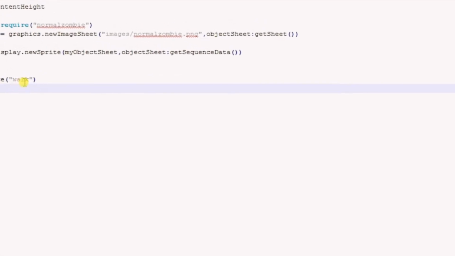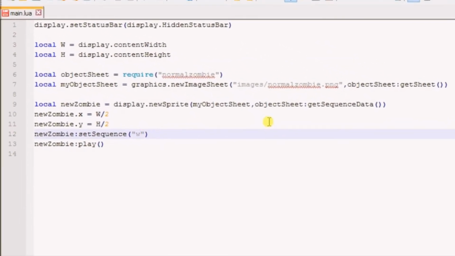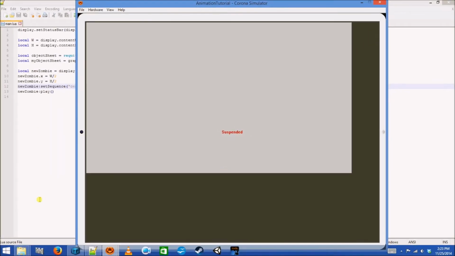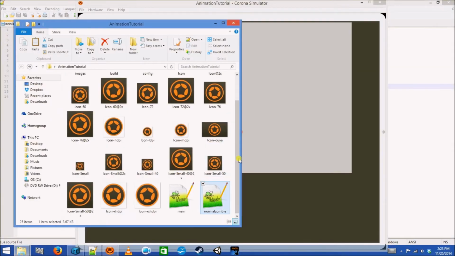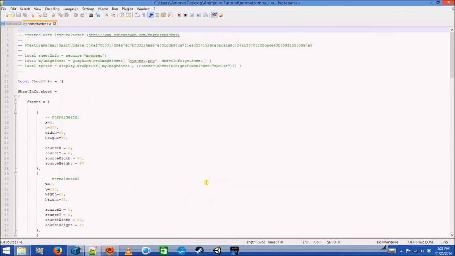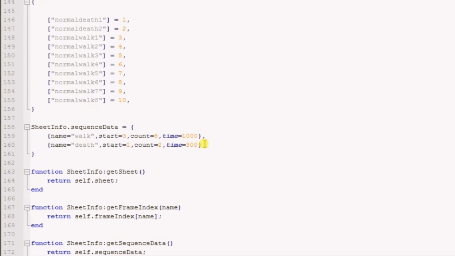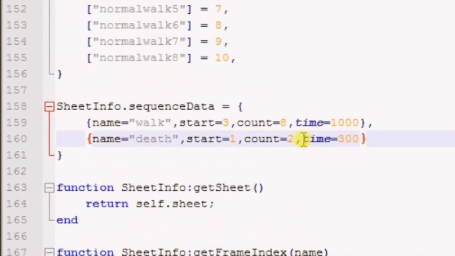And so if you change the name, if you put death and save, you can see it changes to our death sequence. And okay, you probably don't want him to keep dying over and over like that. So what you could do is go back to your normal zombie sheet and actually go to the death sequence and add in loopCount equals 1.